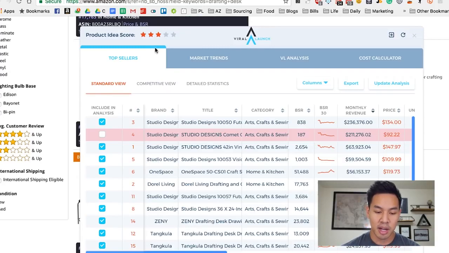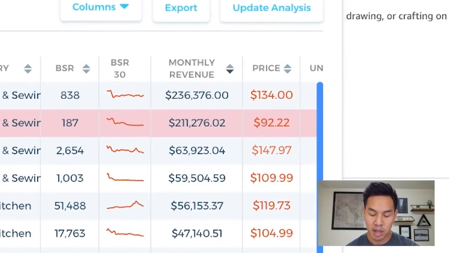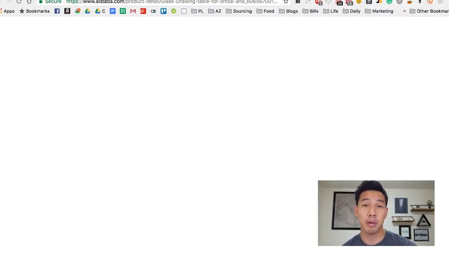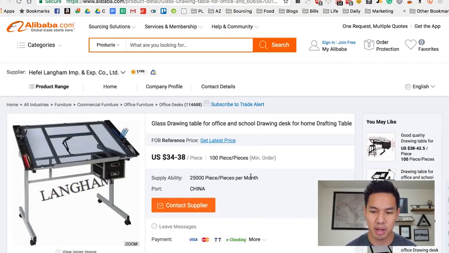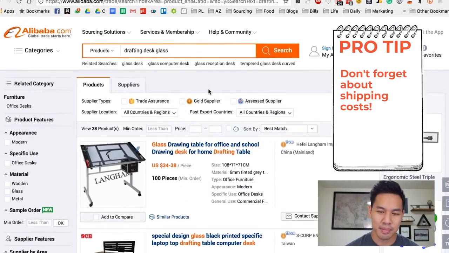But I was looking at it and I saw the prices were there, and I did run a Viral Launch. I used the market intelligence tool that Viral Launch has, and I put up the metrics. And then I realized that they all sell at a pretty competitive high selling price. So I wanted to see on Alibaba how much this price could be estimated. I know this item is a bigger item, so the shipping price could generally be a bit high.